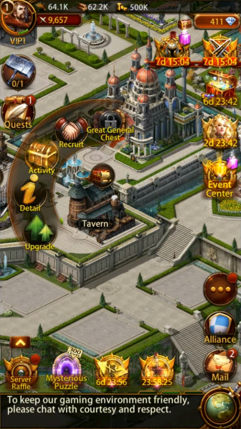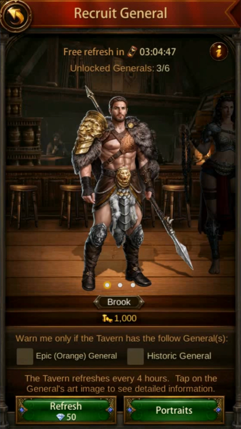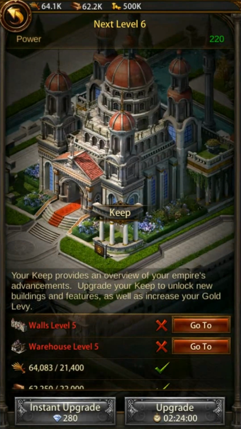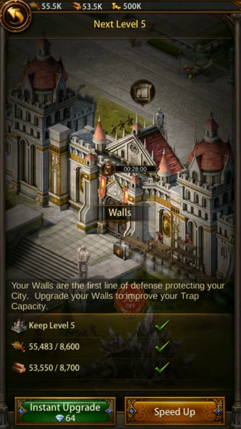Sometimes there is actually a little bit of a glitch with the tavern in the early game. So what we're going to do here is we're just going to hit recruit, if you get this glitch, you might not. And then you just go back and that's it. Problem solved. Anyway, back to upgrading our keep, because that's all that we care about at the minute.